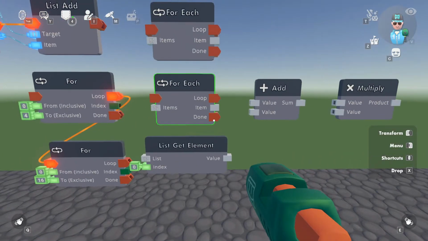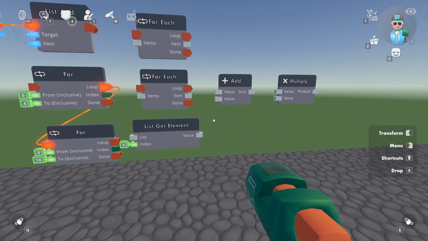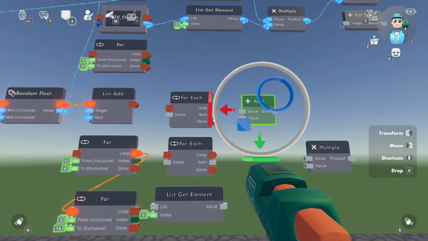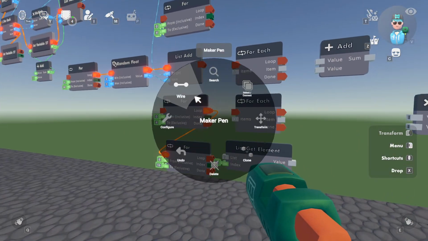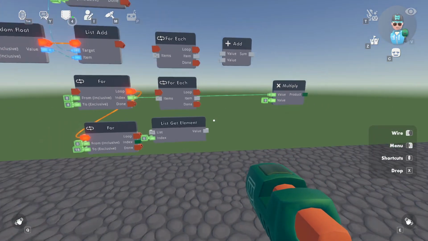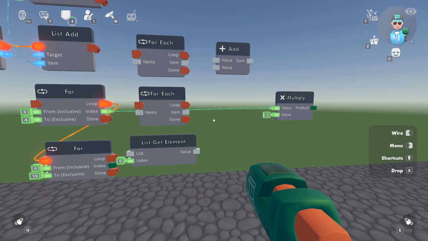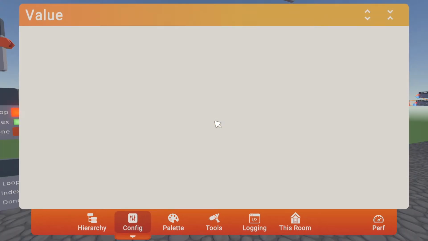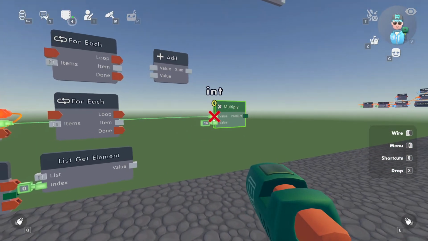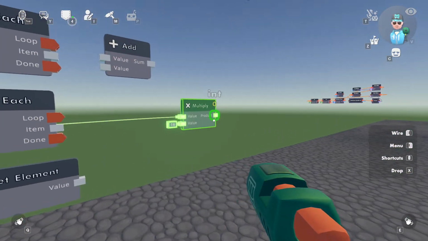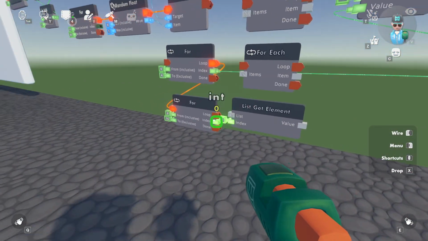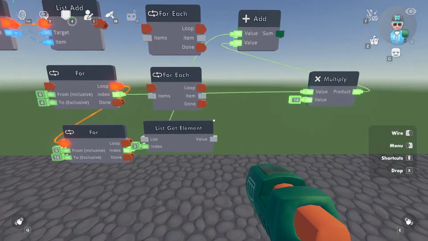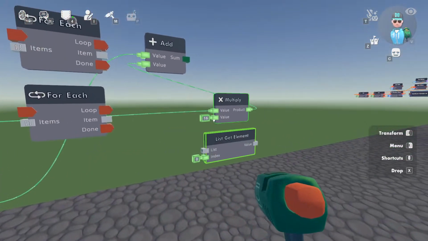Okay, so I will multiply the index, multiply that by 16. And that gets added to this index. And then this is the index that we're going to be using.